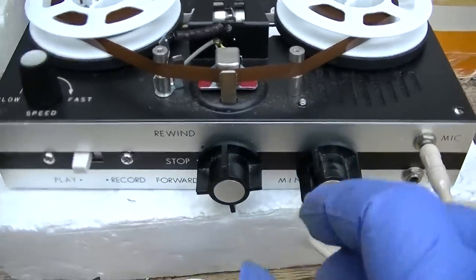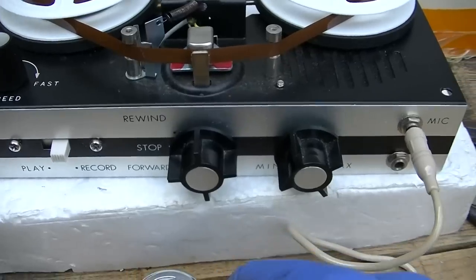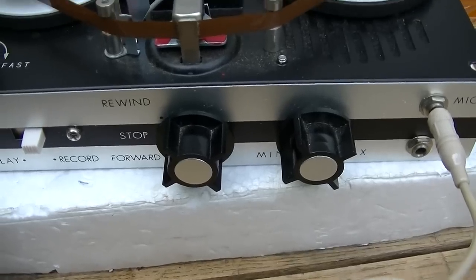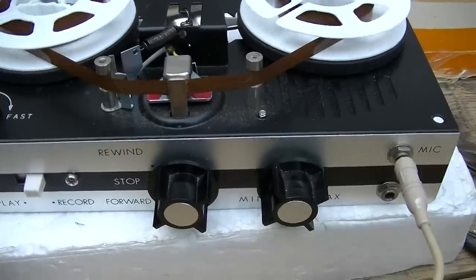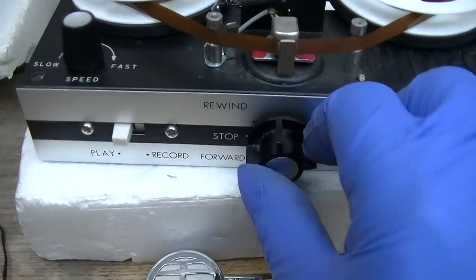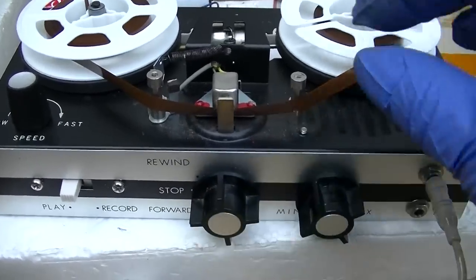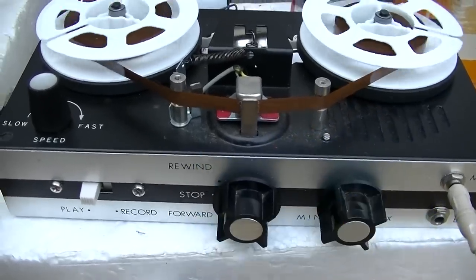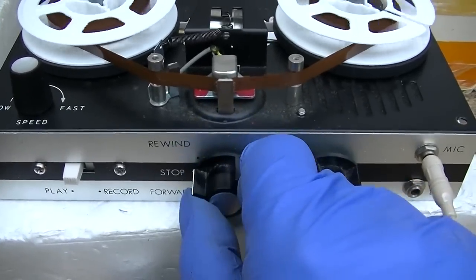Okay. So here we go. Record. Check one, two. Stability control, check 1, 2. Wow and flutter test, check 1, 2. Oh, nice. Flutter test, check 1, 2. Oh yeah, I'm ready to cut a new album here.